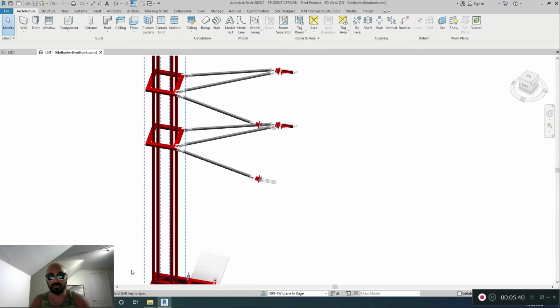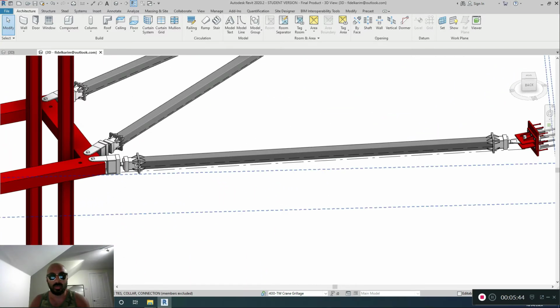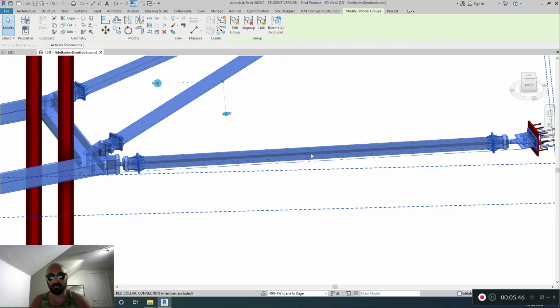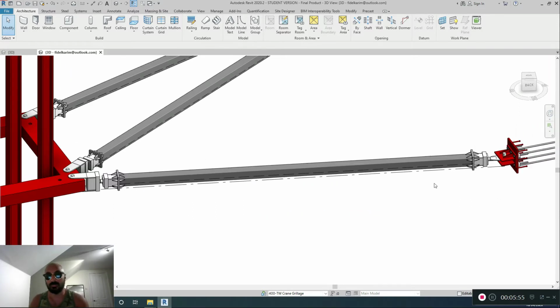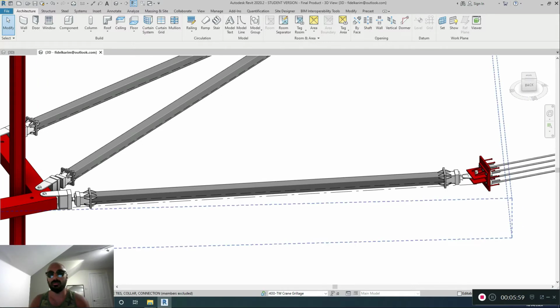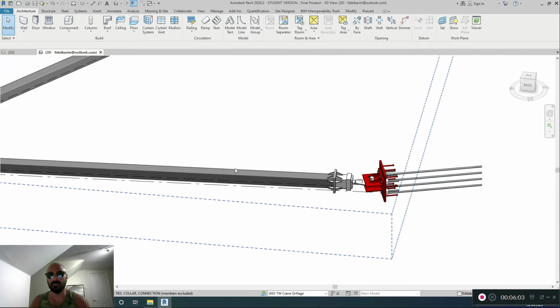Also, crane tires. I didn't model these on the job that I worked on, but I will model these in this. I'll show you how to make these exactly like that. I still don't know how to do that, by the way, but by the time I get to that point, I will know how to model beams, my own beams, because that's the one thing I don't know how to do yet.